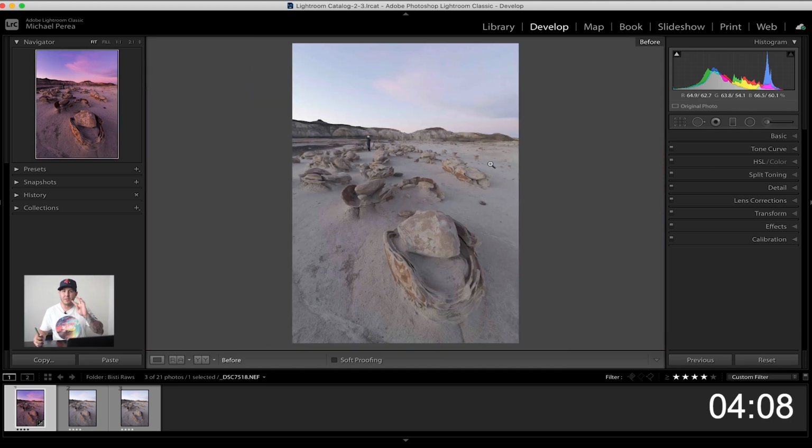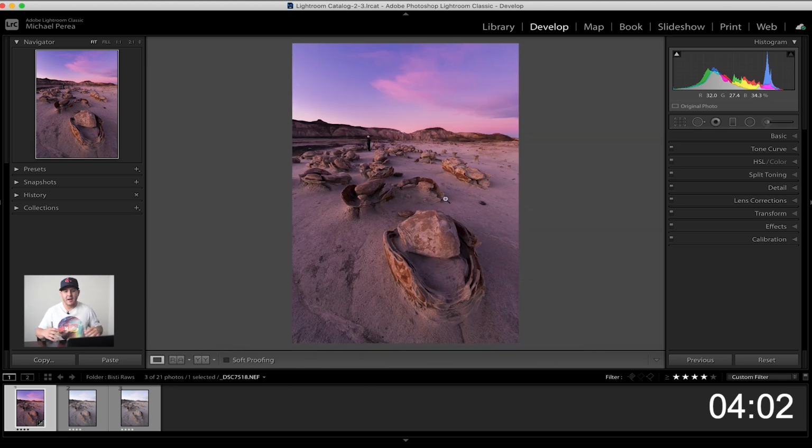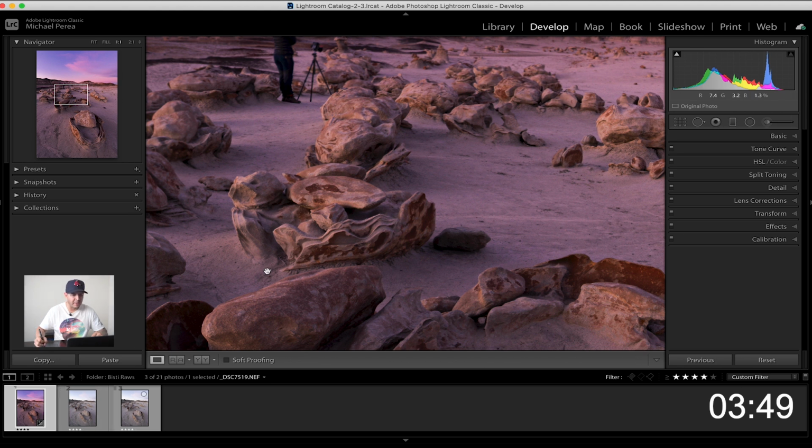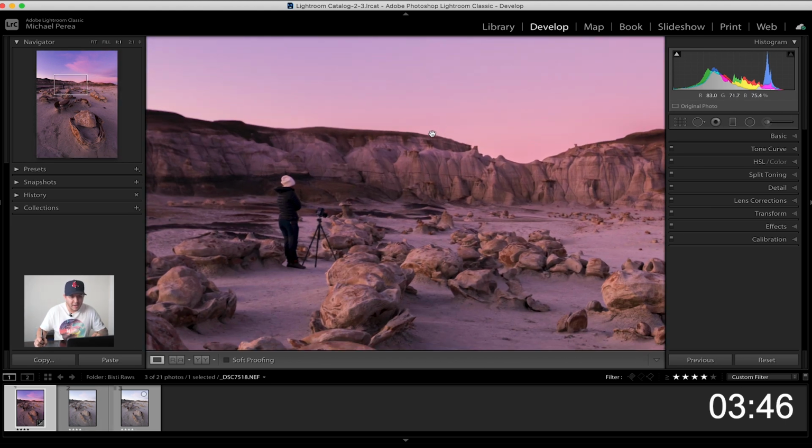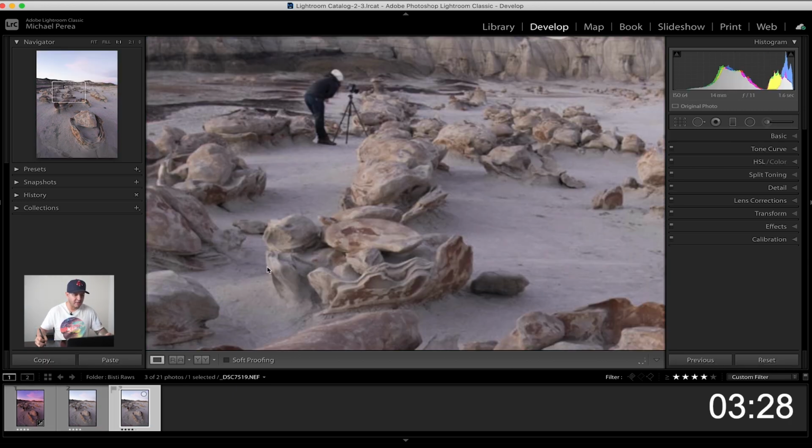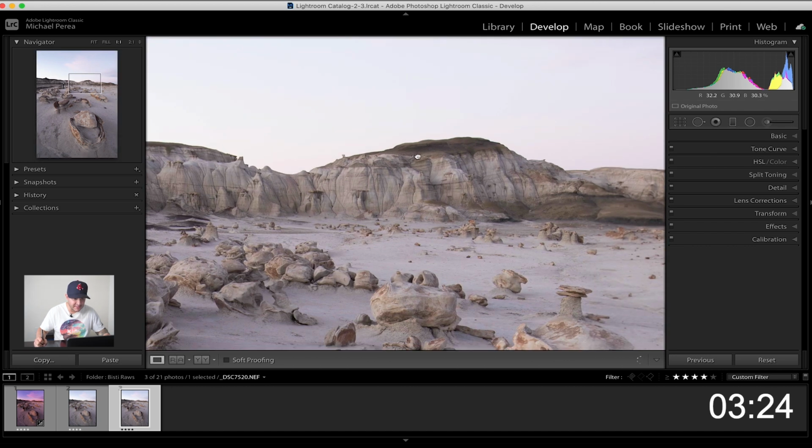Now, what I've done here is I've taken 3 images. I'm gonna give you guys a before and after here. So this is after I've edited it. I'm not gonna get into how I edited this, but I just wanna show you guys here. Now, I've taken 3 shots. One right here for the foreground. One, I put another focus point here on the background, and then one focus point, this very end focus point, I put it right over the edge of this mountain here because it's really nice and contrasty. You got the bright sky and you got the dark mountain here in the background, so it's easy for the camera to find focus. You know, it's pretty low light, and so each one you can see here, this third image, if you look back here, you can see it's very sharp.